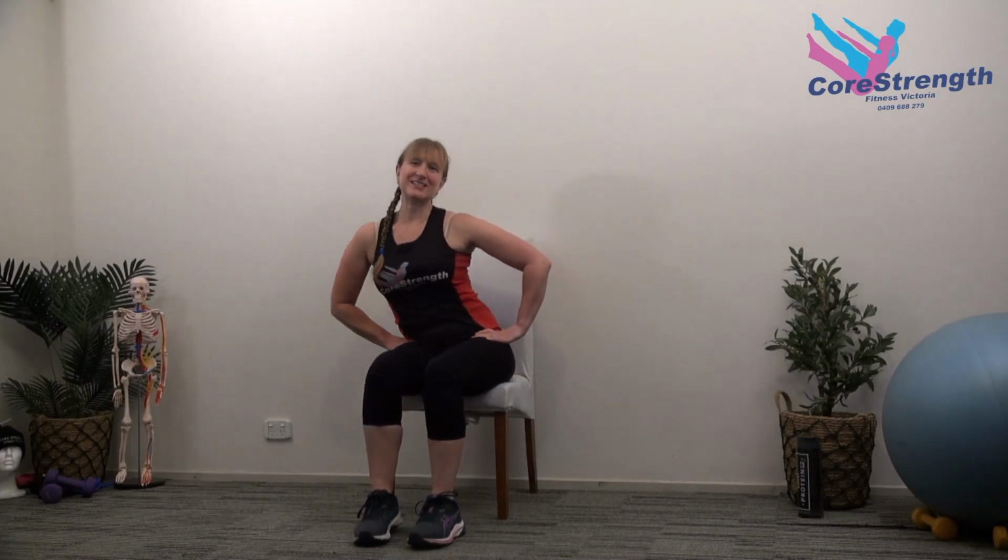Good, and down, big hip circles now. Might be a little stiff in that lower back to start with, but just slowly, slowly start to loosen it up. Keep going. Slowly it starts to warm up through the lower back. The blood starts to flow and it gets easier to move.